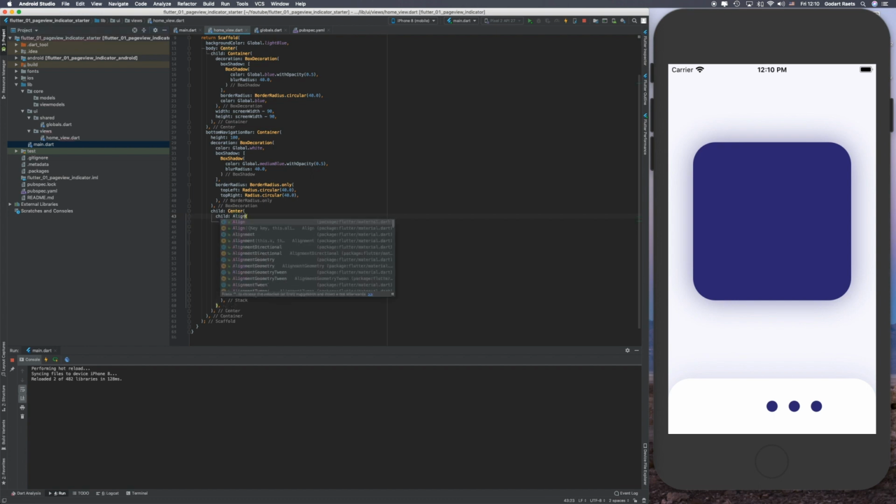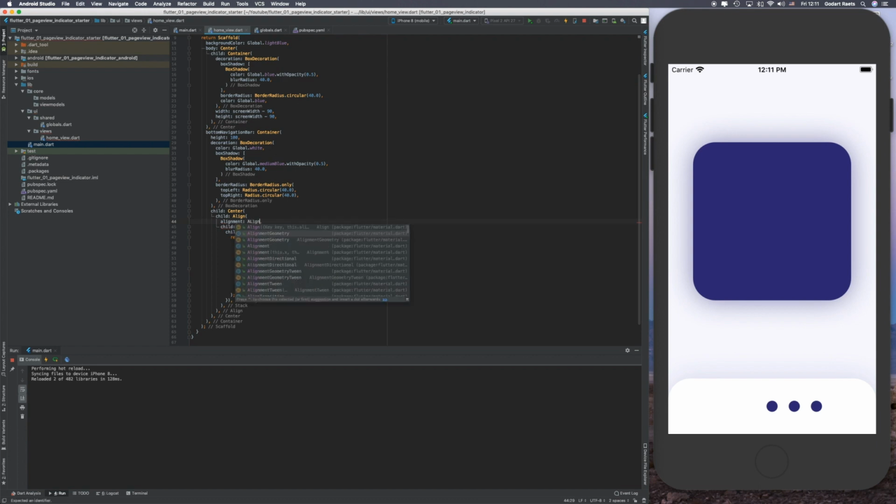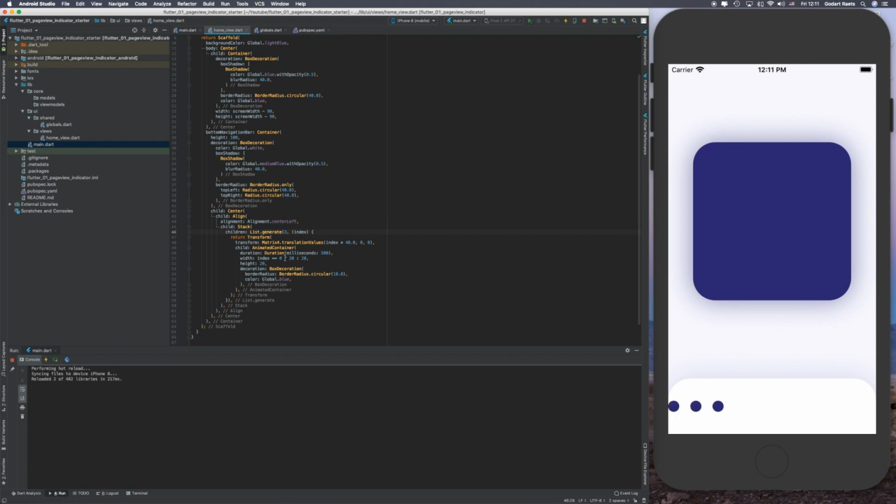So we would wrap this in the Align property and then set the alignment to Alignment.centerLeft, right? So this is gonna align the whole thing to our left side. If I would animate just the first one now, you can see this is actually more like what we are trying to achieve, right?